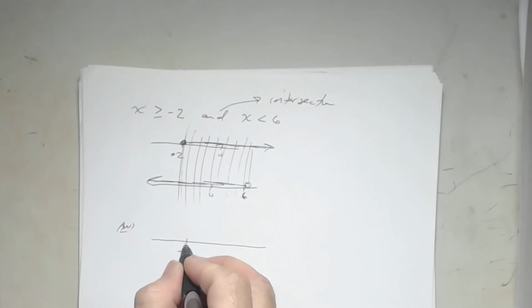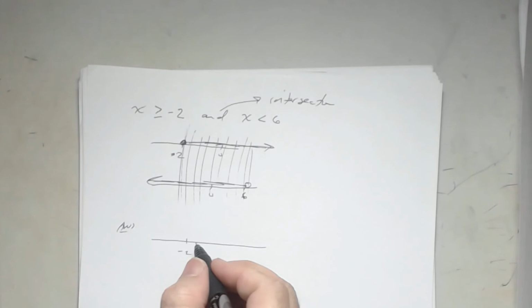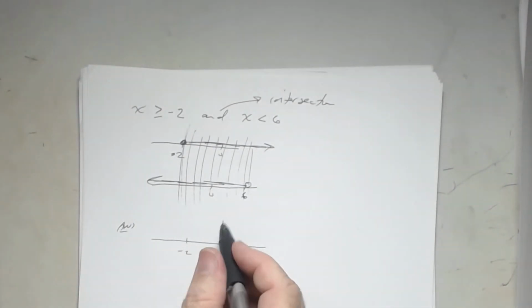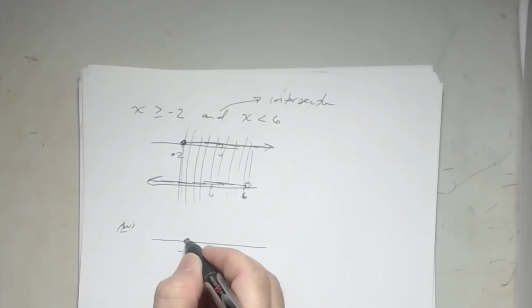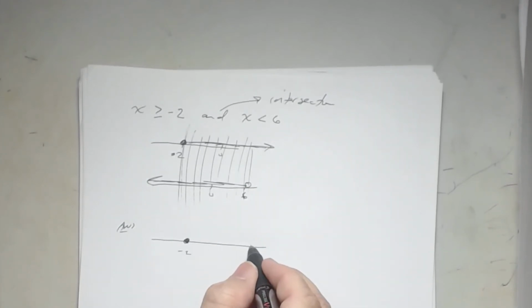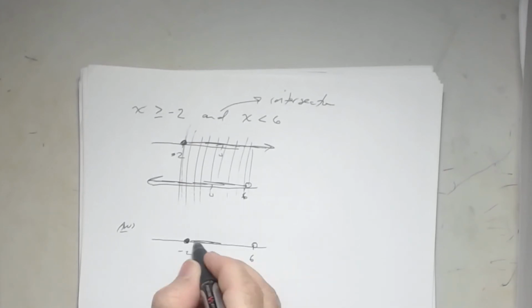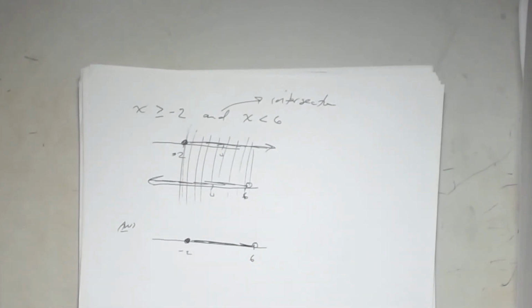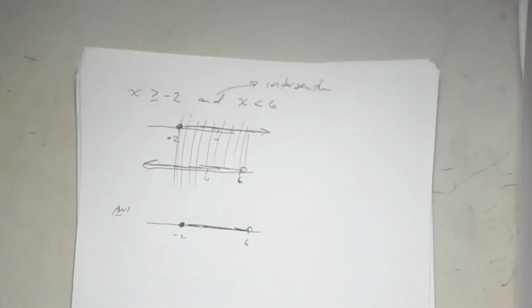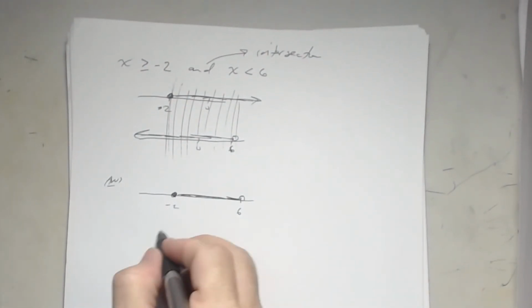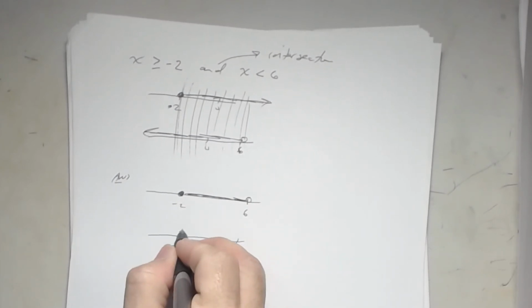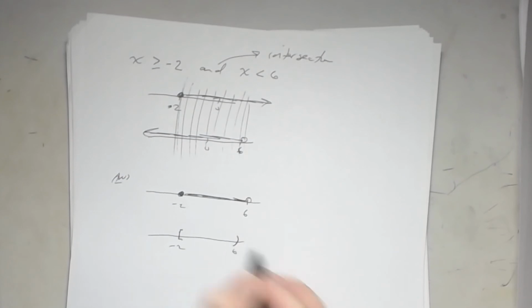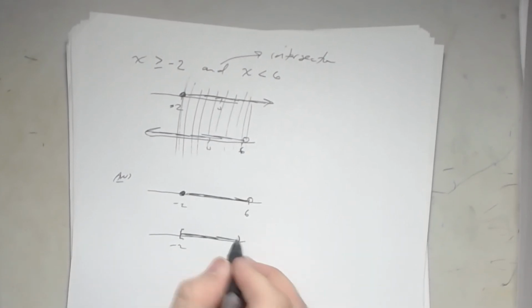So your answer, then, you're going to put what number first? Open or closed? Okay, if you use brackets or parentheses, it'll be a bracket. If you use an open or closed circle, it would have to be what? Closed. All the way to what? 6, open or closed? Open. And shade in everything between. Now, if you had used parentheses and brackets, you would have had to say this: -2, 6, bracket on -2, parentheses on 6, and shade in between.